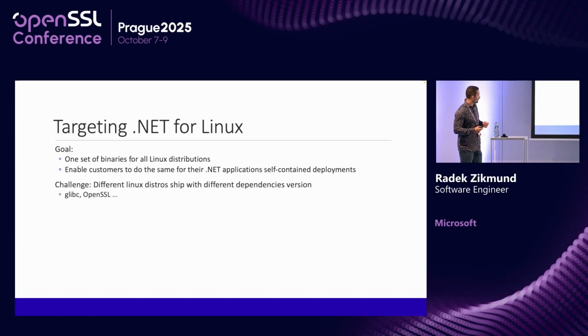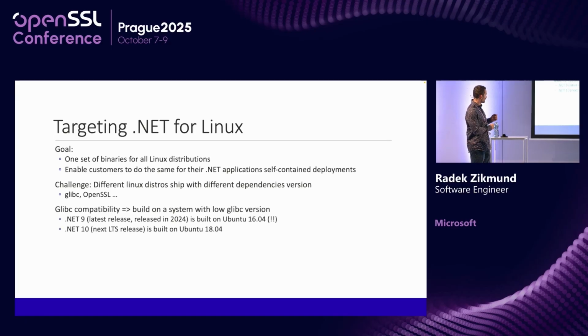So the challenge is, how do we design it, how do we implement it in such a way that all this works? So as I mentioned, the glibc is the big one. Different distros are using different glibc versions. Obviously, the newer distribution, the newer glibc version. So in order to support the broadest spectrum of glibc versions, we need to pick some minimum version and then use some distribution which uses that to build the actual release package of .NET SDK and runtime.